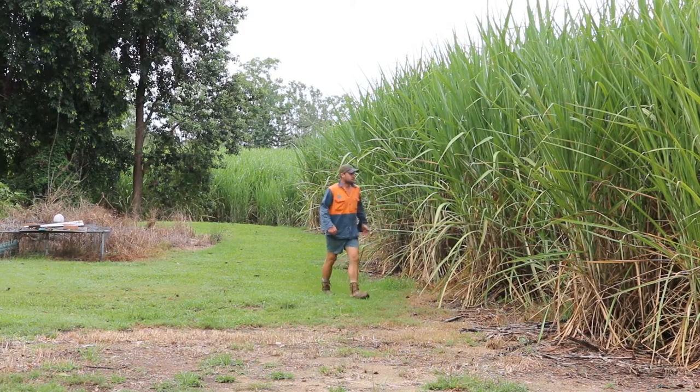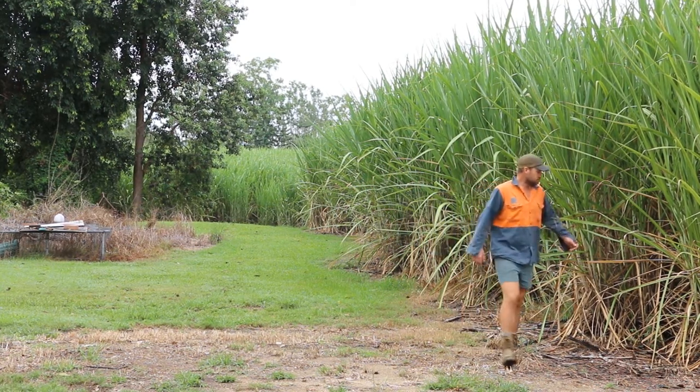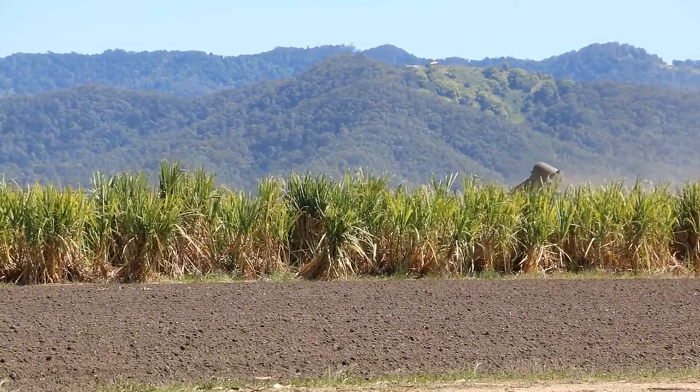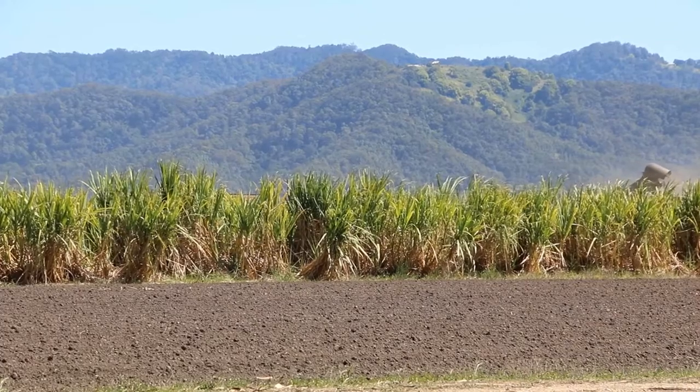We were single row 1.6. This last planting season I've done half our planting to 1.8 dual row and I'm looking to go to all that now — convert the whole farm. I think it's less compaction on the stool for one, less work for me in the paddock. I'm hoping to cut out a few passes and still increase some productivity, and I'm hoping for some reductions in fuel usage from the harvest. I've driven a harvester for a large marini grower here for the last two seasons and he's been dual row for a few years now and I could see the benefits.